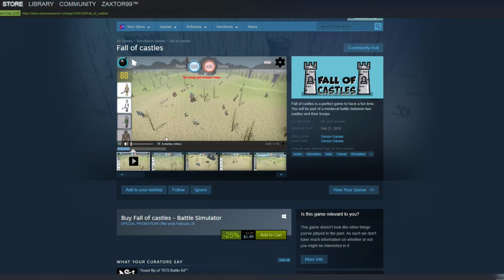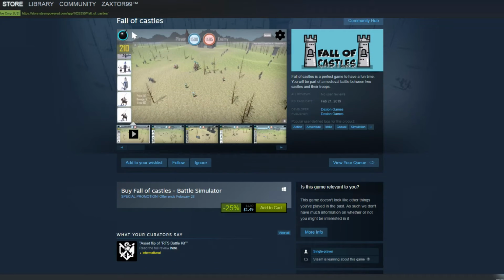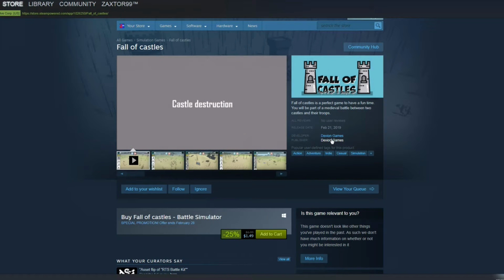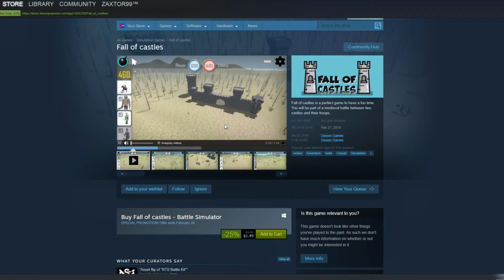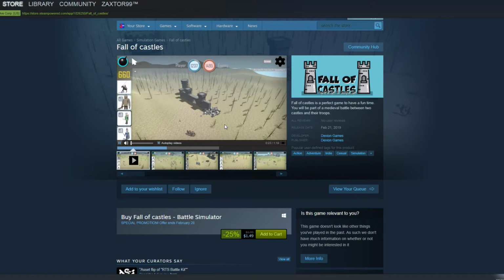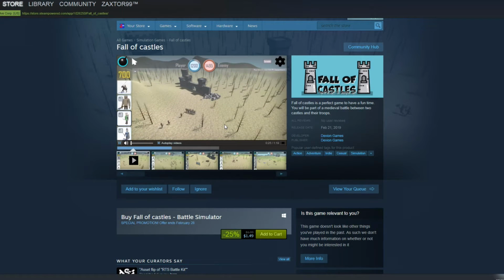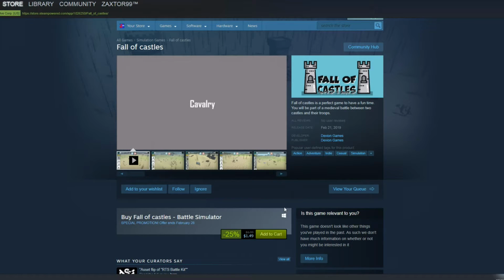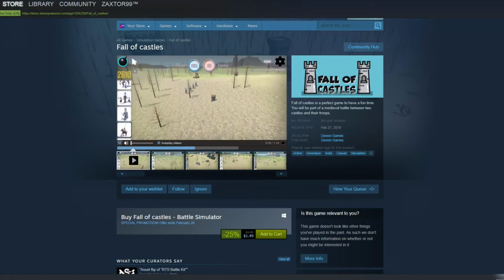But you might look at this and be like, wow, this looks pretty cool for $1.49, until you know that it's an asset flip, or until you get burned by your money. And what these developers are hoping for is that, hey, it's only $1.49, you're going to buy this. It's going to be just an incomplete base foundation of a game. You're not going to play it, you're not going to want to play it again. But they're hoping that because you spent so little money on the game, you won't bother refunding it. And that's how they make their money.